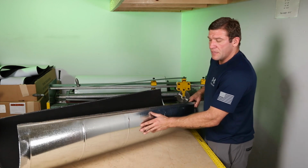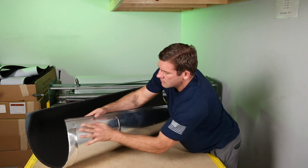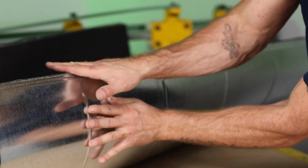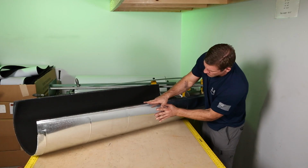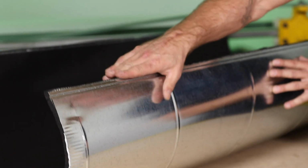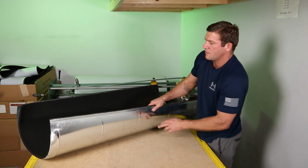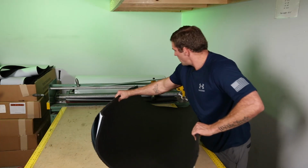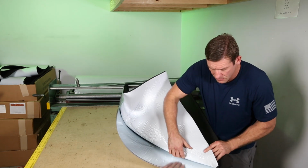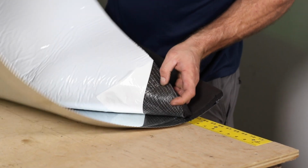Now that I've got that strip down, I'm actually going to fold this down on itself here. As you can see there, that glue actually tucked into itself. It's kind of like nice and flush here now, but it's got some tension coming off. So I'm then going to come back to this lip we started over here and start peeling this back.